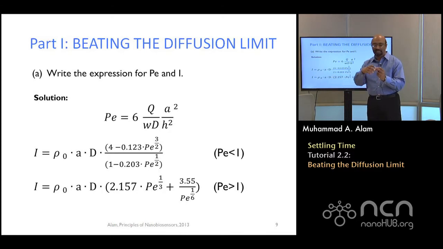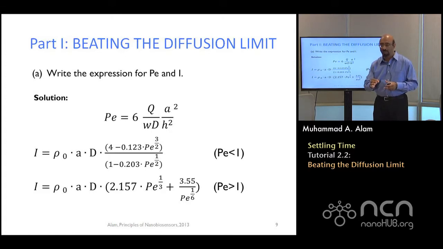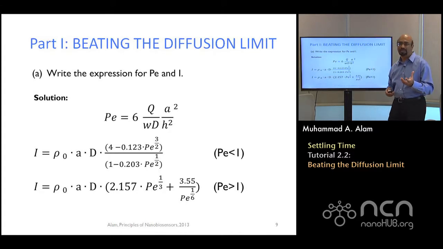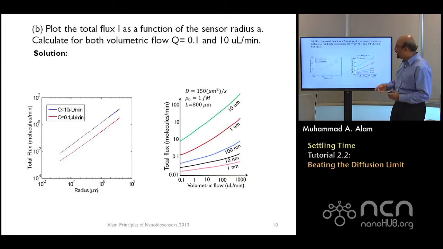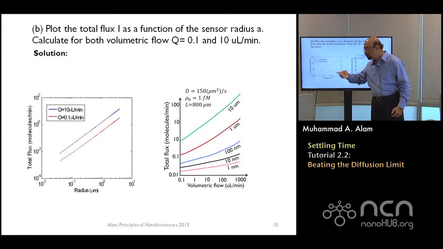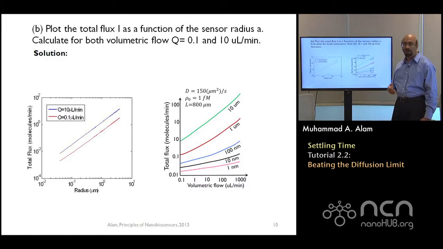This problem is because it has a smaller capture cross-section. This is because things are moving away from the small cross-section fast. These two things really kill the amount of flux that you can capture, especially at small scales. So hopefully for different flow rates in the solution, you have been able to calculate these things. If the flow rate is large, of course, you have a larger probability that you will capture the total flux. And this is off by a factor of 10 when the flow rate is low. That makes sense. So high flow rate is good, no question. If your volumetric flow rate increases, you do catch more.